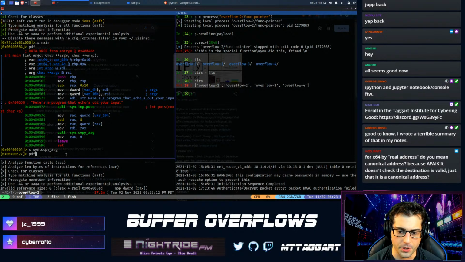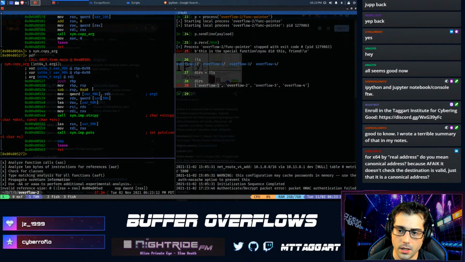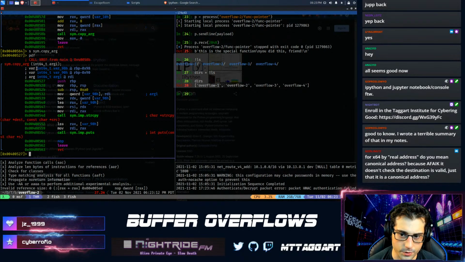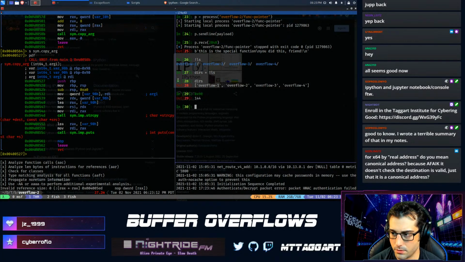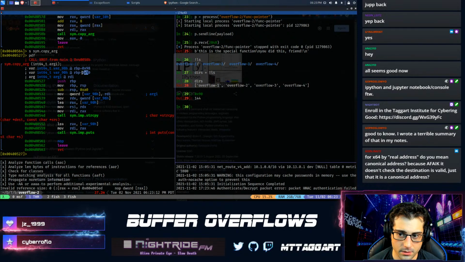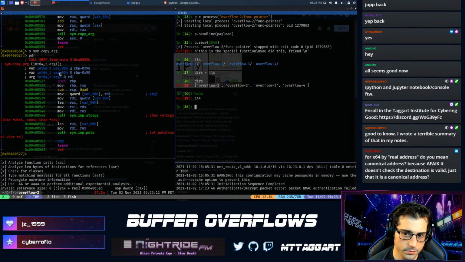Okay, now we're in a different function. Let's PDF here. And now, different stack stuff. We have base pointer, and then, what is that? 144 back from the base pointer on the stack is our buffer, presumably.